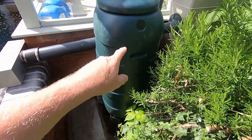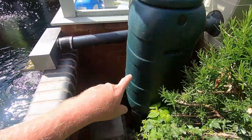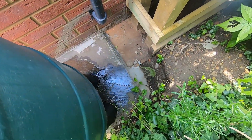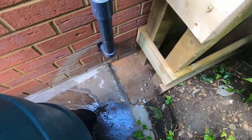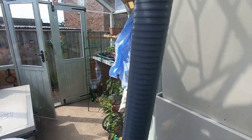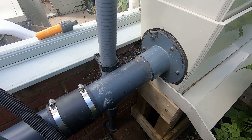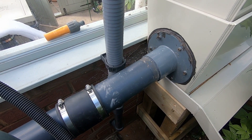This water barrel doesn't have to be a permanent feature — it can move across here or to the other side, so forget that for the time being. This is the space I've got to play with down there; it might not look a lot but I might not need a lot. That incoming pipe comes up on that flexi pipe and straight into the shower. That three-inch pipe could be in the way, but it probably won't be when I've finished.